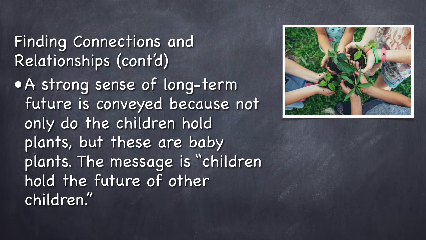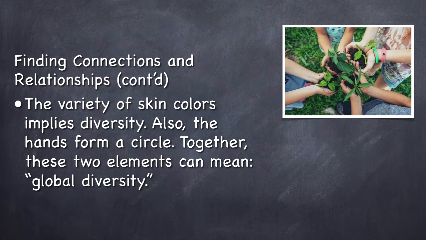These are also young plants, and the message is, or could be, that children hold the future of other children. Okay, it's a bit of a repetition, it's a bit of a tautology, but don't worry about it. We're just thinking aloud and taking notes, and we're going to use that as we're writing out our essay.